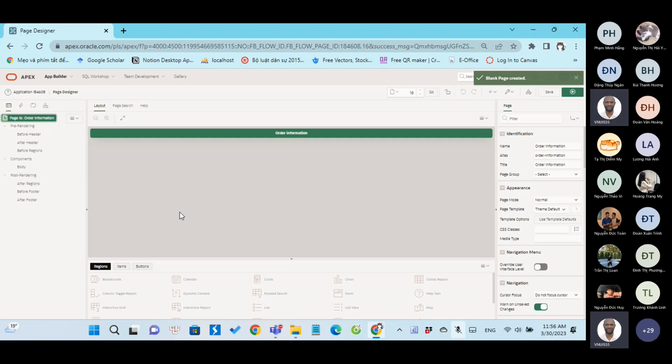Okay. Now this is a little technical. In the new page created, you need to navigate to the gallery menu. Gallery menu at the bottom of the page will show regions, items, and buttons categories.